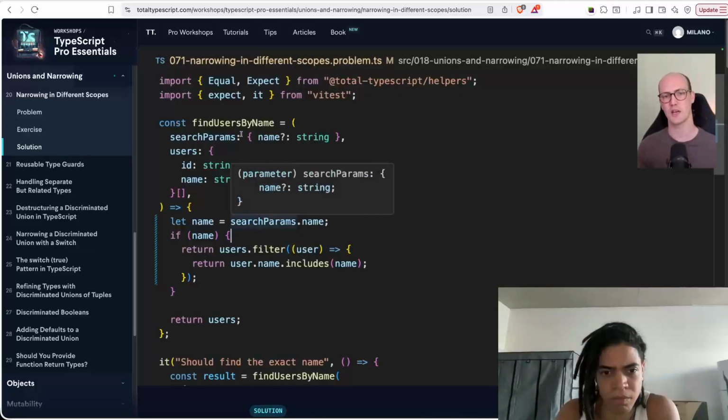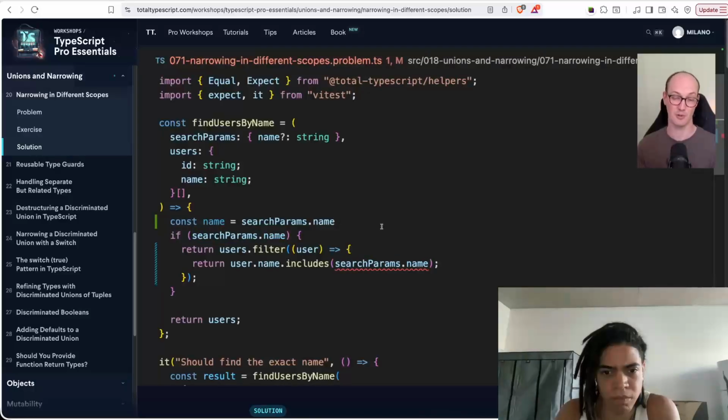So the way you get around this narrowing in different scopes is you save it into a variable. And that might feel a little bit awkward. Why can't TypeScript track object properties in the same way that it does variables? Well, object properties can do slightly crazier things. You can have getters inside them that you can't have in variables. And so TypeScript tends to trust these properties a little bit less than it does pure variables. So if you're having this kind of issue where you have narrowing in different scopes and everything's going wrong, then save it into a variable, either a const or a let, and the errors will magically disappear. Look at that.